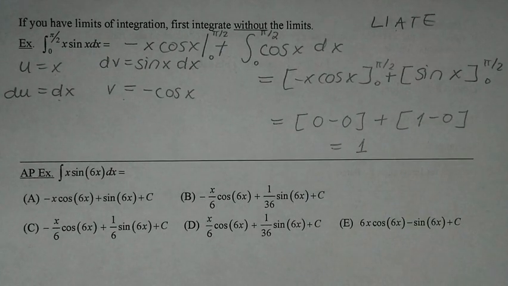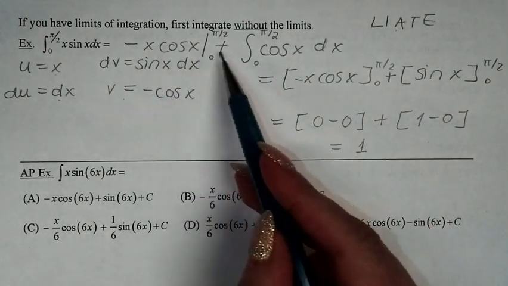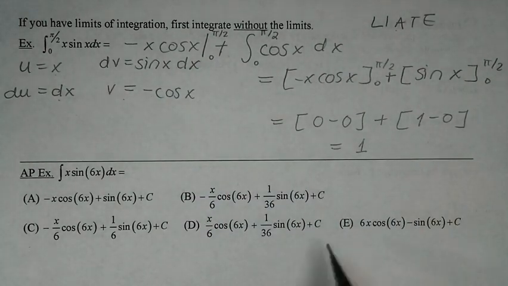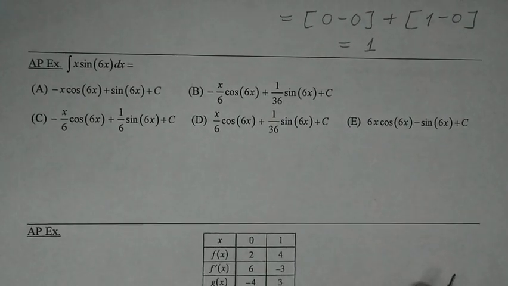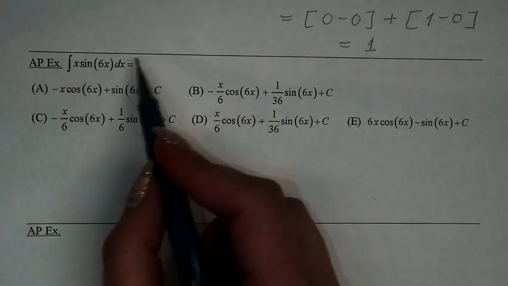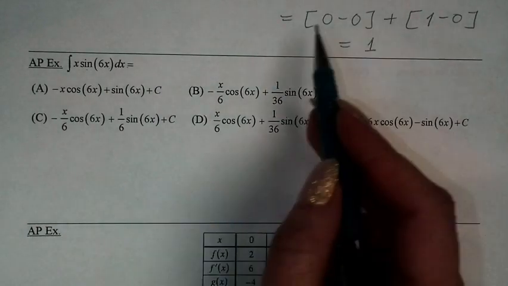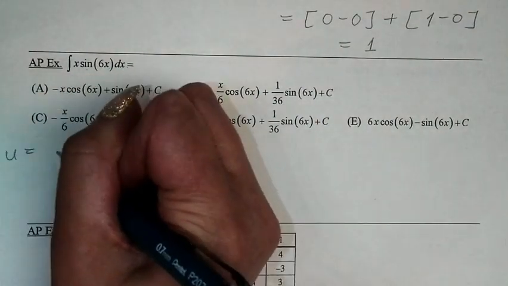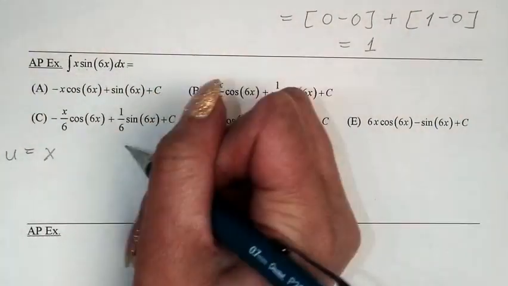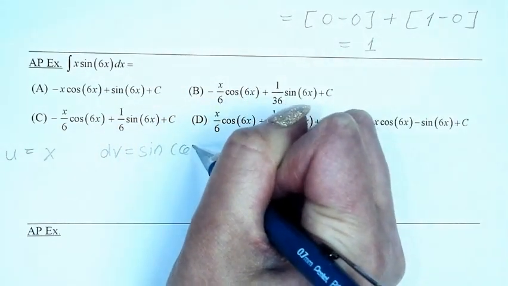Do you see it there? You can plug it here and get the zeros there, and you're going to get the same thing. As long as you respect the first fundamental theorem of calculus, you're good to go. Okay, so let's move on to one example that comes from an old AP test. Here you have the integral of x sine of 6x dx. Again, your priority list: remember that you have the algebraic on top of the trigonometric, so u is going to be x, and your dv is going to be sine of 6x dx.